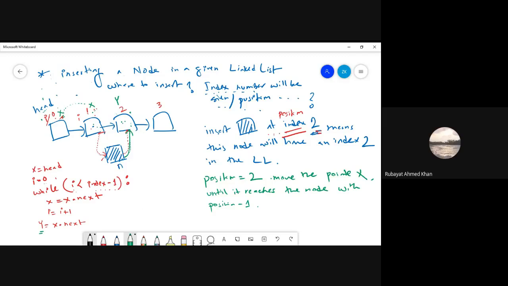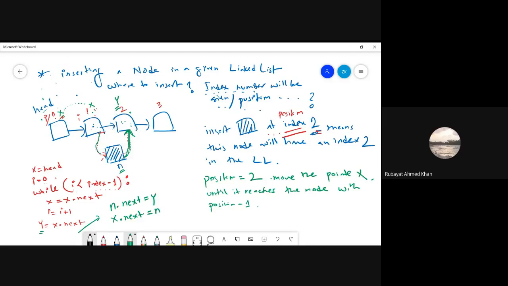This particular link will be created between n and y, from n to y. Therefore, n dot next is equal to y. This link is created. Now this link will be created from x to n. Therefore, I'll write x dot next is equal to n.